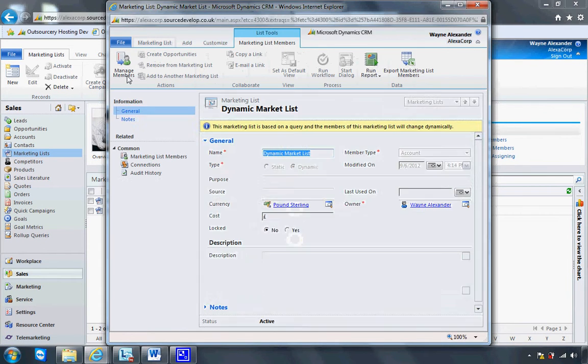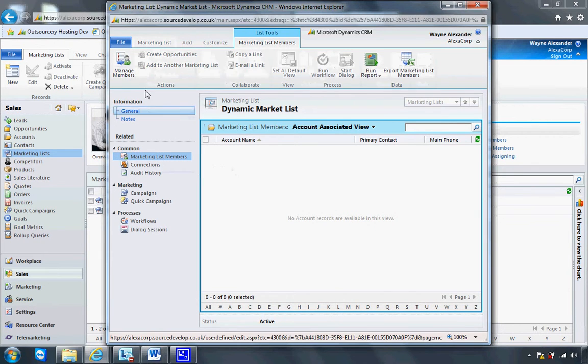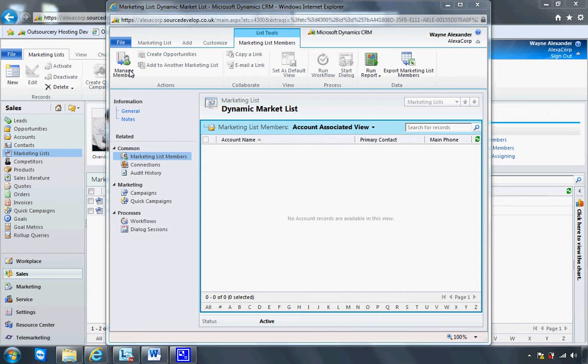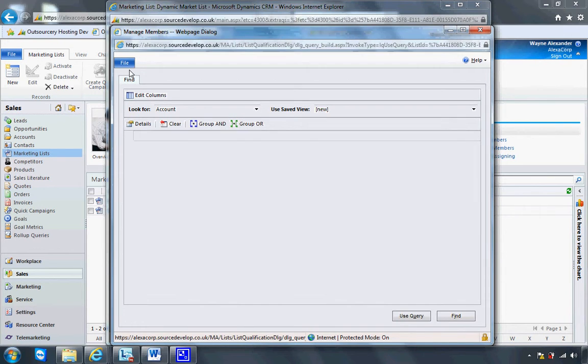And you'll find now that if I go through the same process and go to marketing list members and click on manage members, instead of giving me the four different options I could use to either look up to add members, or advanced find to add members, or advanced find to remove members, or to evaluate, by default it would automatically bring up the advanced find query builder. And the reason being is that the system would use this advanced find query builder to automatically add members, remove members, and by definition of the fact it's dynamic, would automatically refresh the marketing list too. So that's the difference between the two lists.